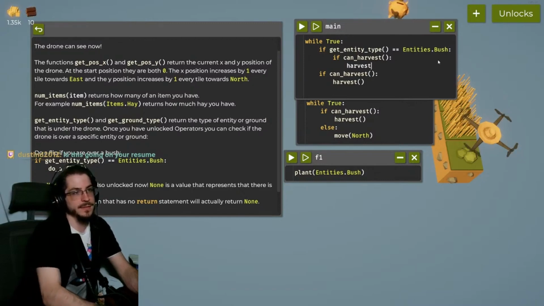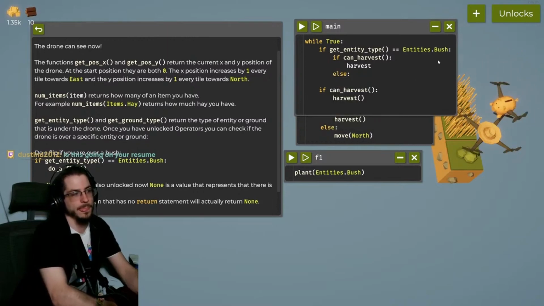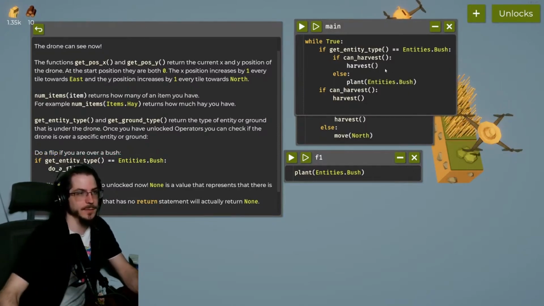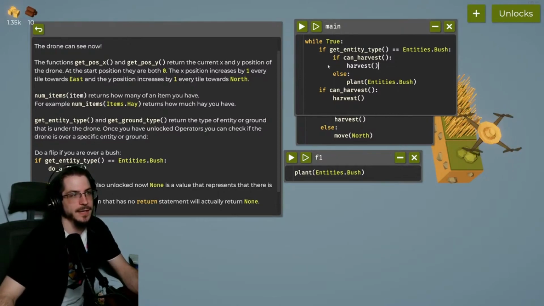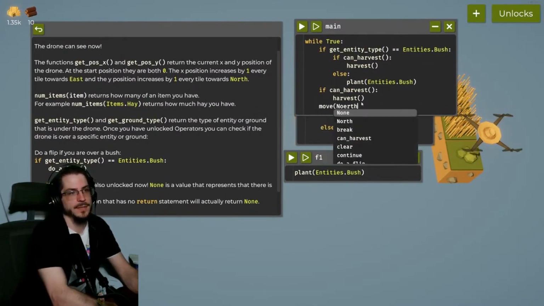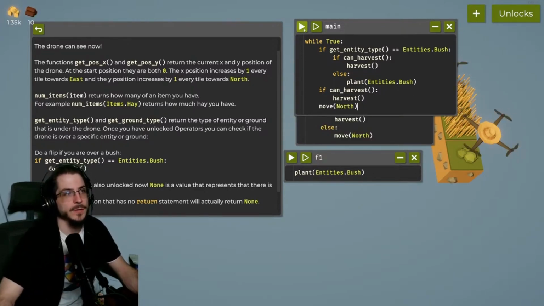And then else, plant entities.bush. So if we can harvest it, we're gonna harvest it. If we can't, then we're gonna plant a bush. And then it's gonna kick back out, and we're gonna try to harvest and then harvest. Then no matter what we do, at the end of it, we want to move north. Now this is gonna be kind of shitty because I already know some problems with this, but this is what we're gonna be running now.